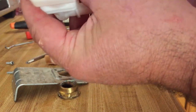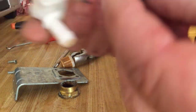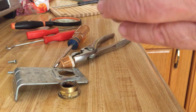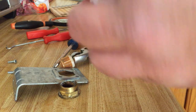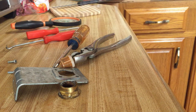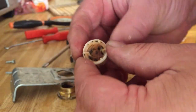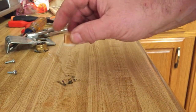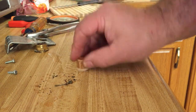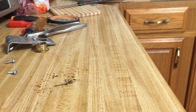Oh, there's water coming out. And so here's the insides of the screen. So if I bang it here, and we already got a bunch of it out before too, so you can see how much came out. And I'm wondering if that's coming out of my hot water heater. I'm just gonna rinse this out in the sink here.